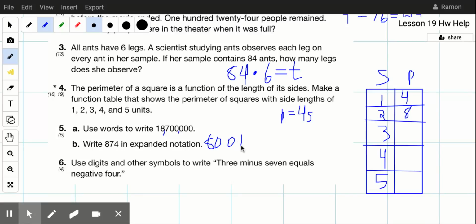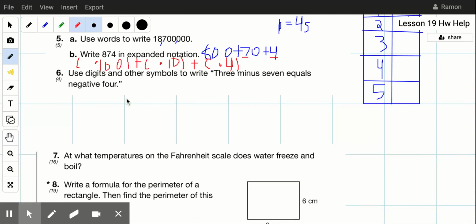Now, for 874 in expanded notation, the first thing you have to do is write it in expanded form, which is every place value separated out. So 800 plus 70 plus 4. And then once you set up the parentheses, you have the hundreds place. So we're going to have 100 being multiplied here. And then you're going to add the tens place, which you're multiplying by 10 here. And then you have the ones place, which you're multiplying by 1 here. And then the other factor that you're multiplying comes from the first digit in each corresponding place value.